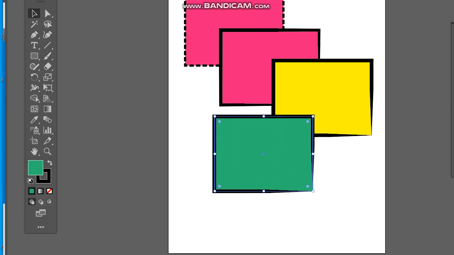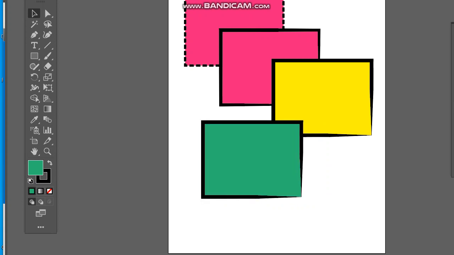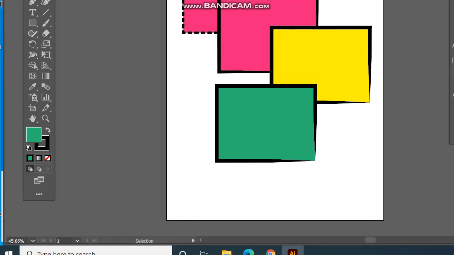So Illustrator is helping you try and align your objects to each other. Okay, we'll talk about alignment later on in the course, but basically when things are aligned on a page in a design, they look better. Okay, so alignment is one of the key design rules.